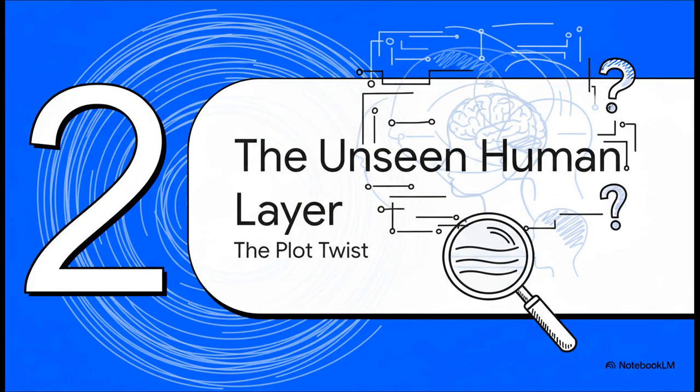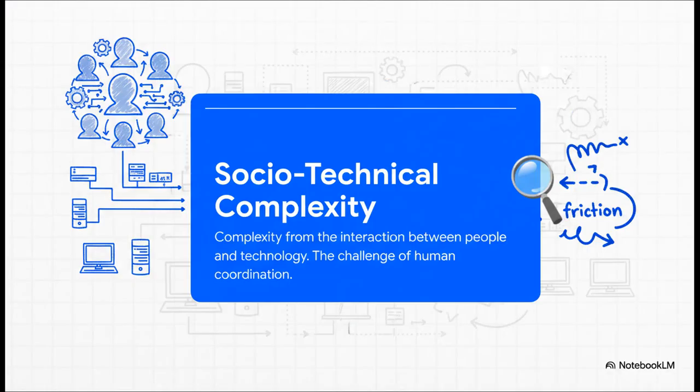It turns out there's a third, often invisible, layer of complexity. And this one doesn't emerge from the problem domain or even from the code itself. It emerges from us. We call it socio-technical complexity. See, software systems aren't just these abstract technical things. They're built and maintained by organizations full of people. And this complexity is born from all the friction and challenges of human coordination, how we all interact with the very technology we're trying to build.